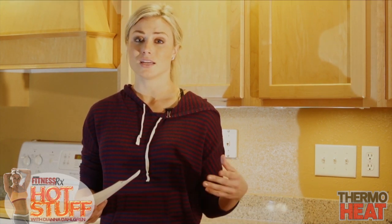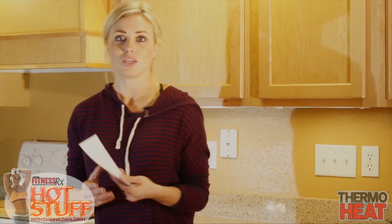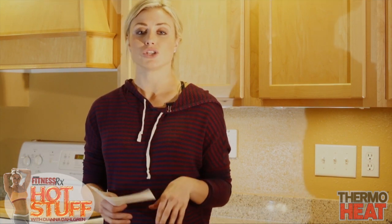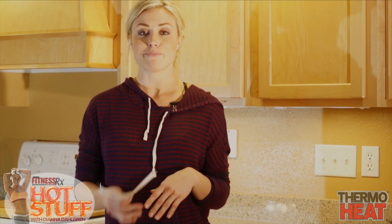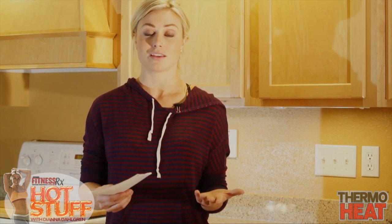In reality, a lot of the times a lot of the items that you would eat out make my stomach hurt, make me a little bloated. I don't know what it is. I don't know if it's the salt, the seasoning, what it is. So I just make sure that I bring really good protein bars, and those are usually the best option for me, and I think that a lot of women can agree to that.